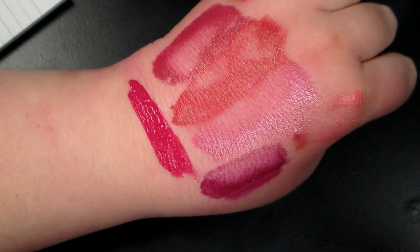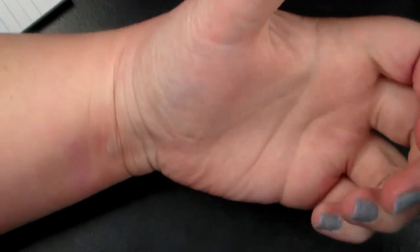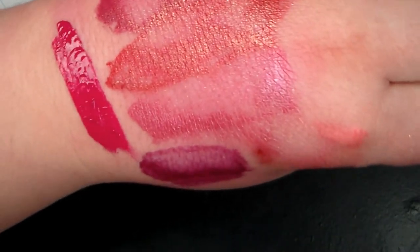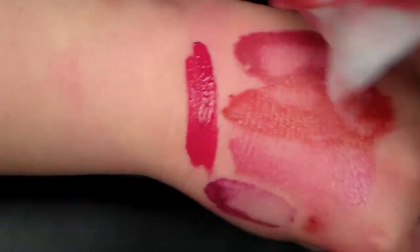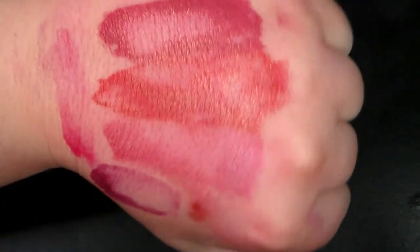They don't dry out the lips — they just feel like they do. Basically it feels like you have a temporary tattoo on your lip, and then once you take it off, your lips aren't dry. But that's just based off first impression. So if you guys want a full, in-depth review on these, please let me know and I can do that for you sometime. I can't get these off — not coming off, you guys. Pretty good in my opinion.